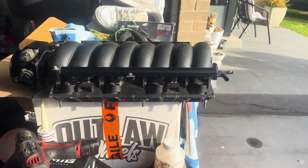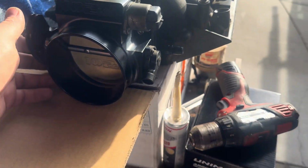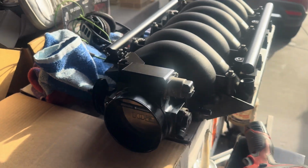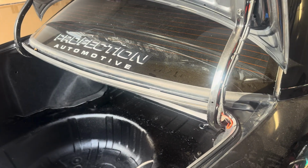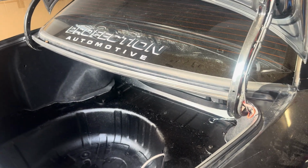Put the battery back in, new fuel system. Got a new manifold, 6 litre manifold, 102mm throttle body. So I'll get new injectors as well, 2000cc. And basically just playing the waiting game now.